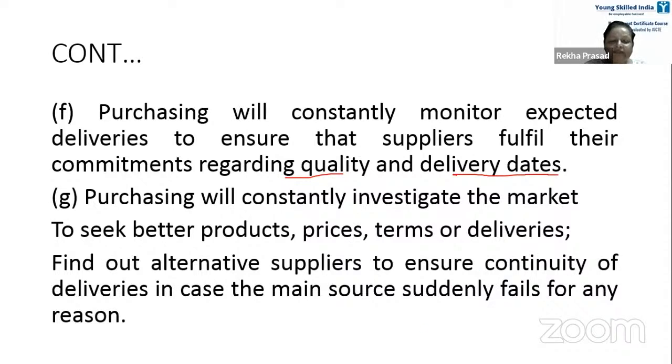So you have to see that you get the best price at best terms and whatever deliveries you want, at what time you want the deliveries. If these are not met by the suppliers, you should know what the alternative suppliers are, to ensure continuity of delivery in case the main source suddenly fails for any reason.